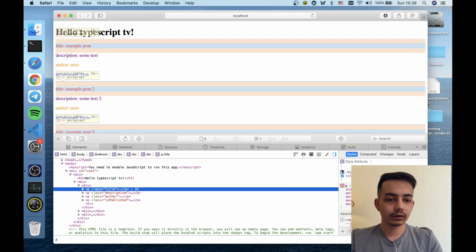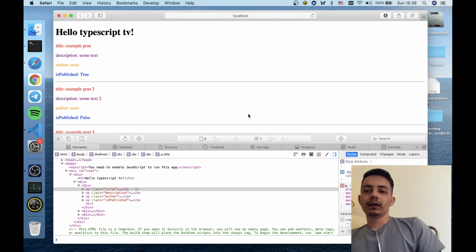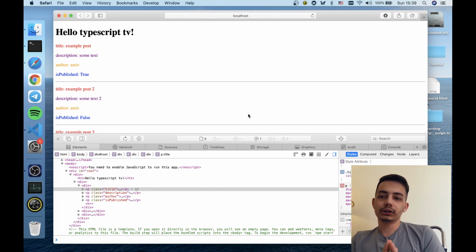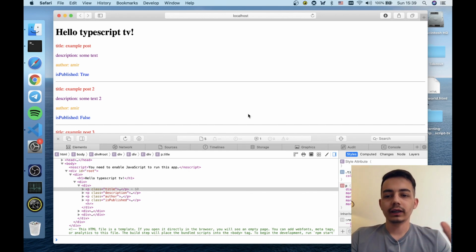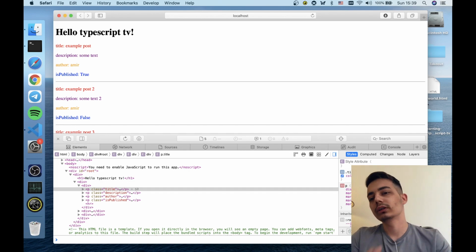It has a title, and the class title is red. But a question that might come into your mind at this moment is: what if I have the same classes and I don't want accidental styling between them? For example, our post has a title with the class of .title. What if later, in a large-scale project, I have a button? Usually a button has a title as well, and for that I would use a title class as well.